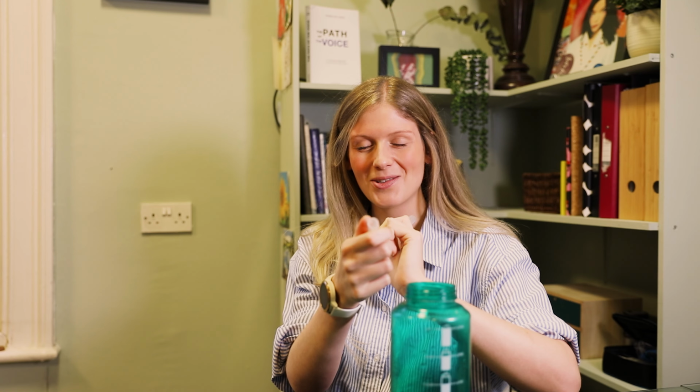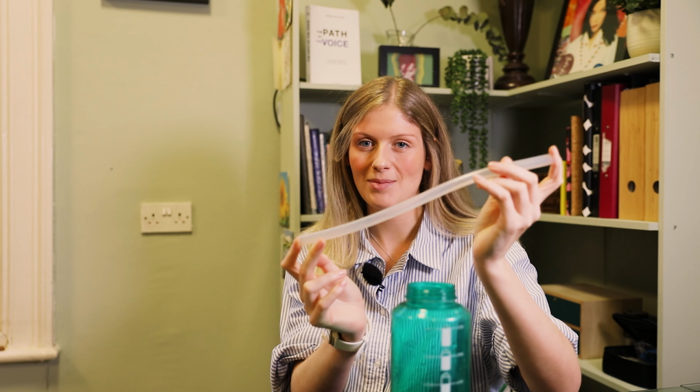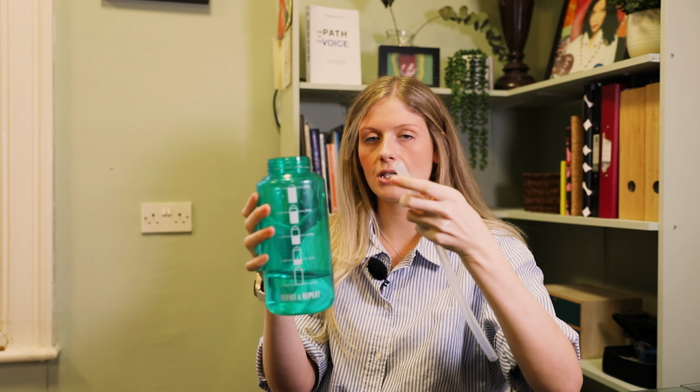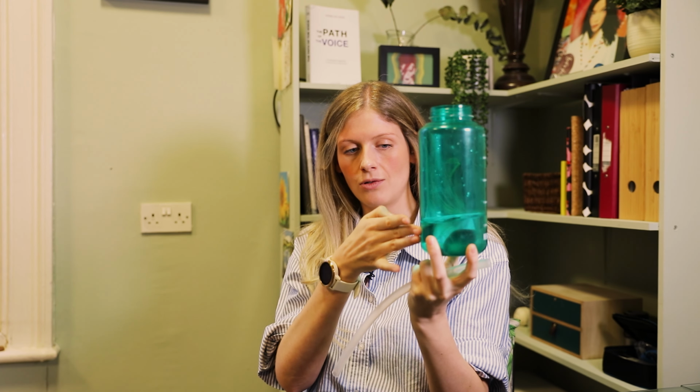So make sure you've got a thick tube. You can buy these from Vocal Tubes, or there's a range of different companies that sell them. They're 10 to 12 millimeters diameter and 30 to 35 centimeters of length. And then you want to be bubbling into about 100 mils of liquid, or about 3 fingers.